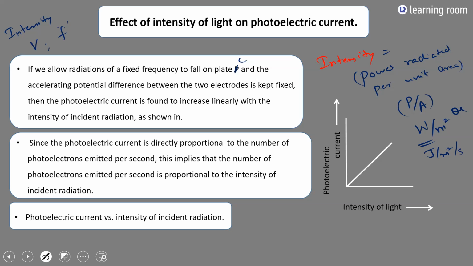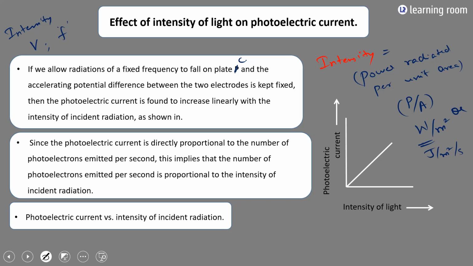So listen to this point very carefully. If you take the photoelectric current, which is a dependent quantity, on the y-axis, and what is the independent quantity? What is changed? Intensity is under our control. Means if you visualize it, if you look at my hand, if there is a photosensitive plate, when you try to bring the light closer to my hand, it is observed that more number of electrons got ejected out as compared to when you move it away.